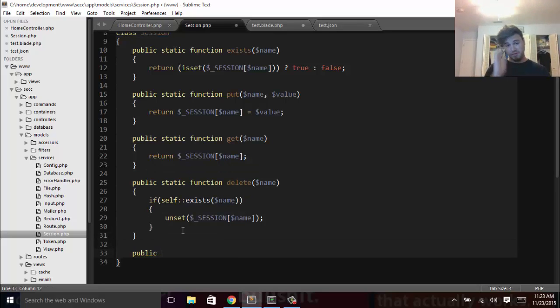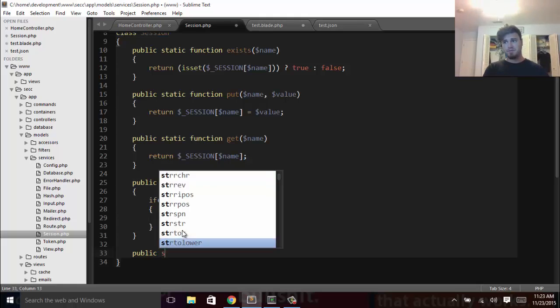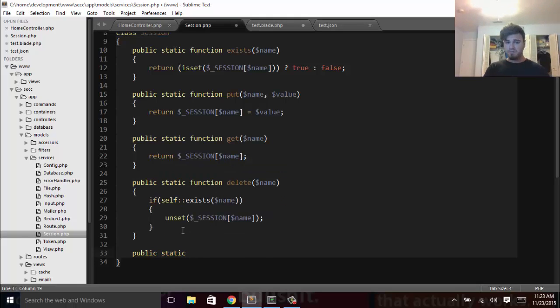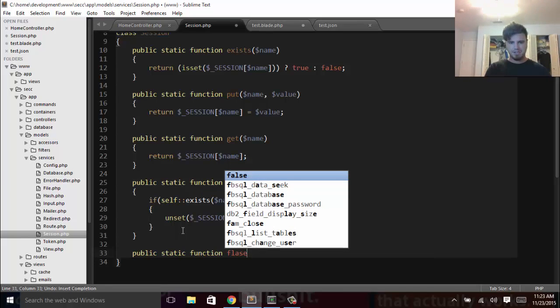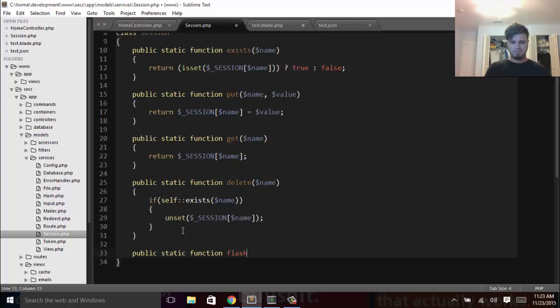So if we want to flash messages through the session, we can say public static function flash, and we'll have a name and the string that we want to flash, which is just going to default to an empty string.